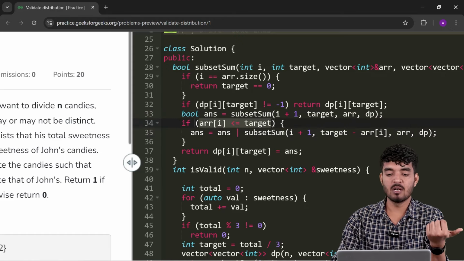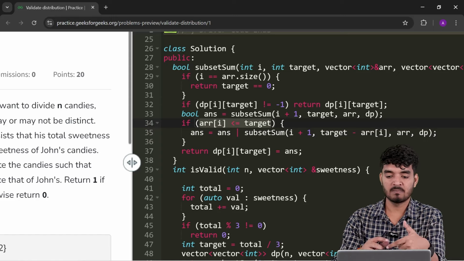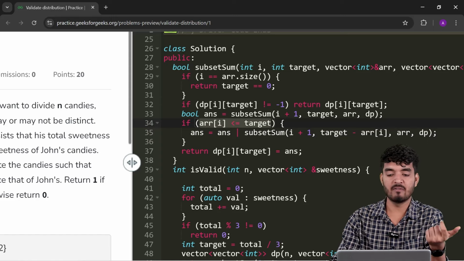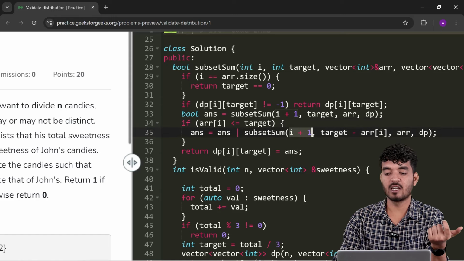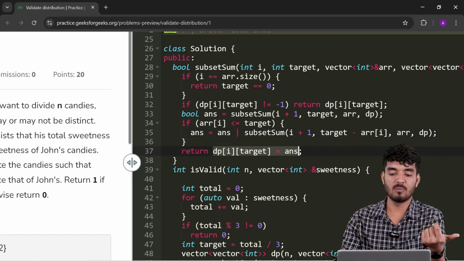So here I am taking or, because we just have to return the answer if it is possible in any way. So answer or this recursive inclusion call, take me to the next index, and now the target would reduce by arr of i since I have included the element, and then I will just simply store this answer in a DP vector, and finally I would return this answer.